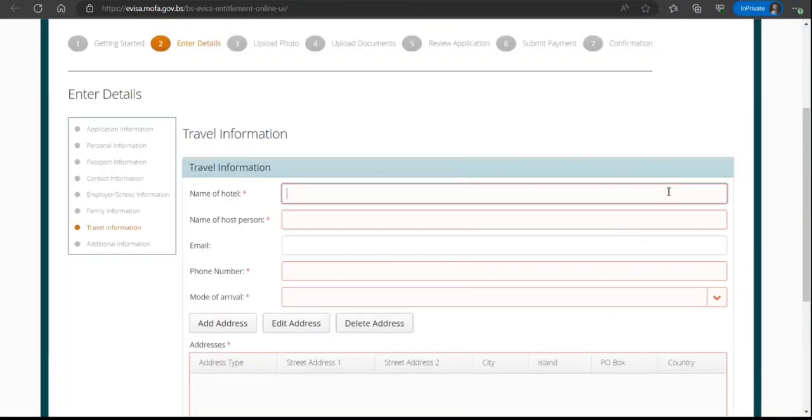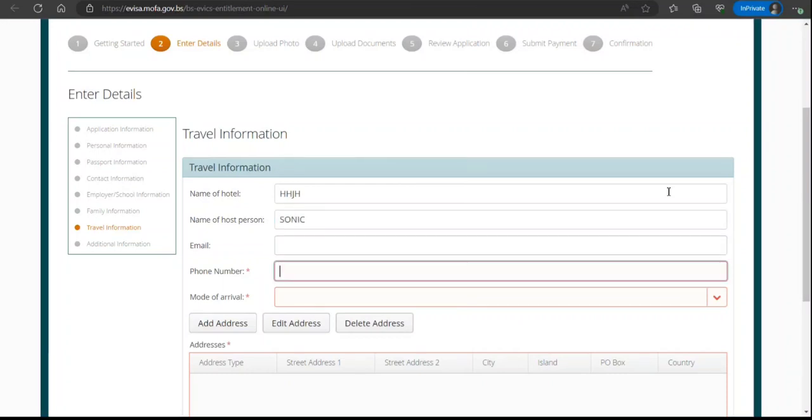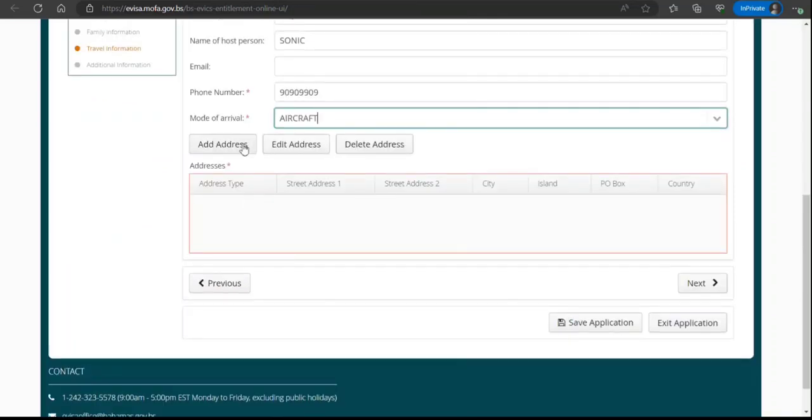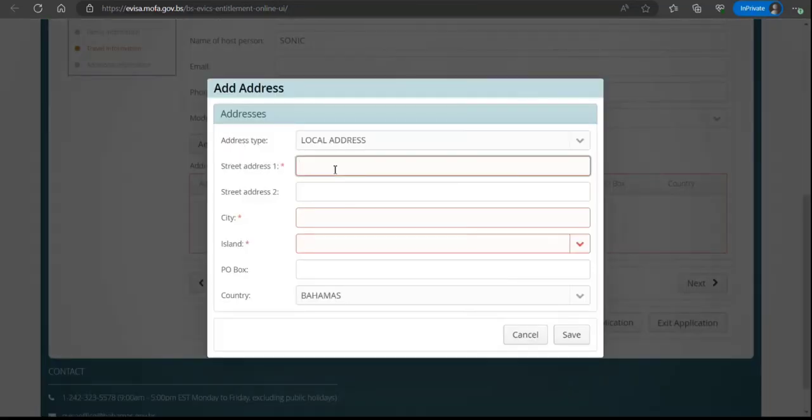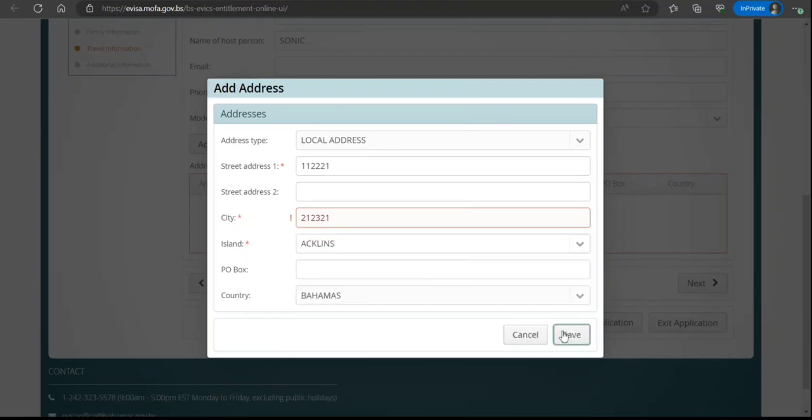Name of hotel. Host person. Mode of arrival. How we are coming. Aircraft. Address. Island.